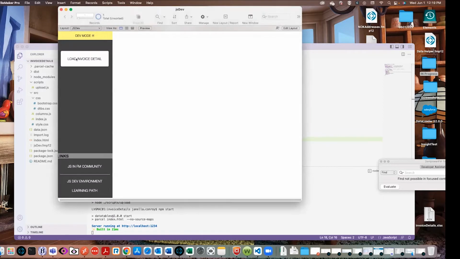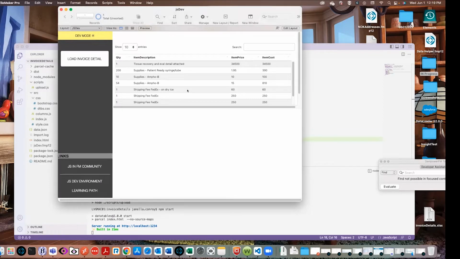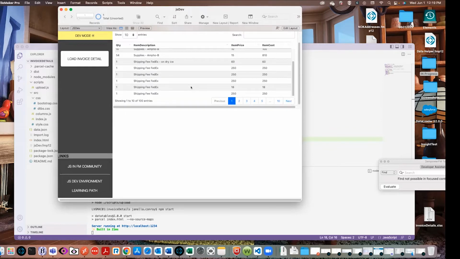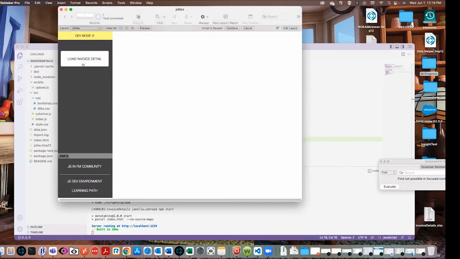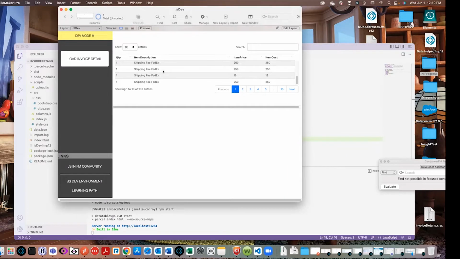See that. So that's kind of messy. Let's do 100. What it's doing is this scrollY option only gives the place where the rows are 100 pixels of height. So at least now that footer of the table is visible all the time.